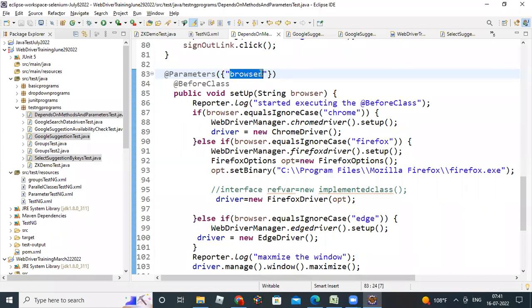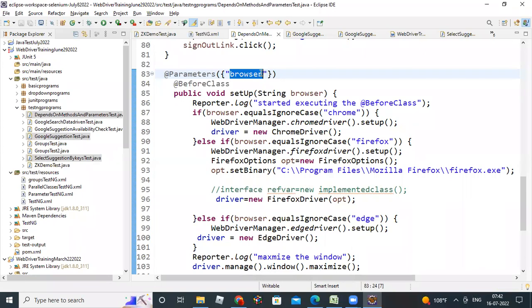For each class, one browser instance will open, so three browser instances will open. If you give five, five browser instances will open, and in each browser one class will run. Not one after the other, all will run in parallel. So obviously the execution time will reduce. That's how you can reduce the execution time. This is the main factor any company will face.